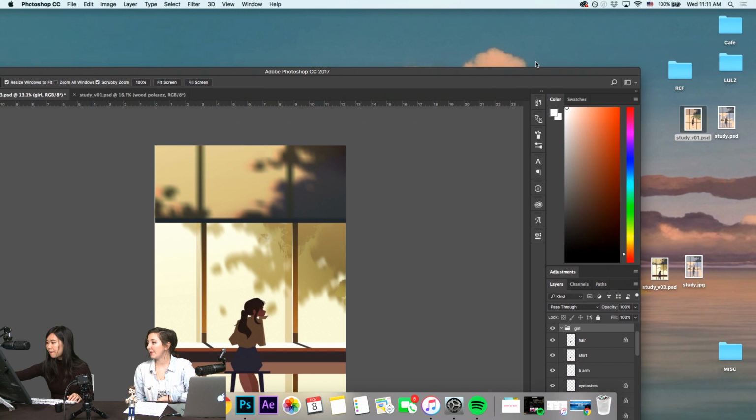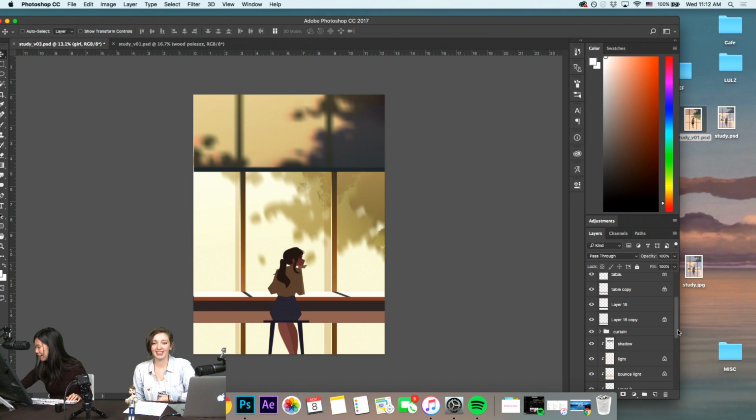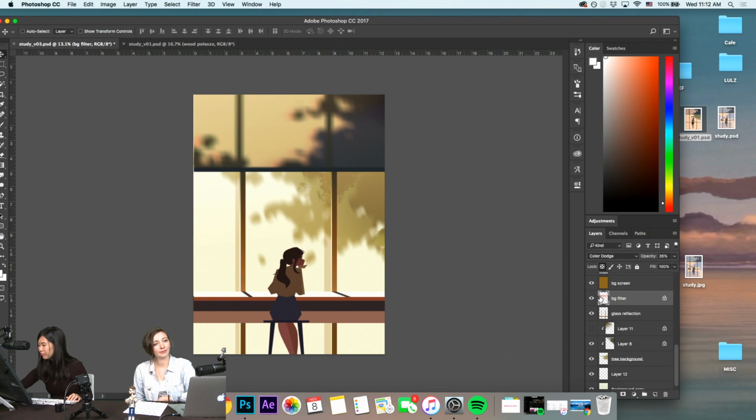Yeah, I added a bit of, is it this layer? No, it's not that layer. You named it and it's not even helpful. I get lost pretty easily, actually. Let's see. So, the background, I added a little bit of a filter there, so you can really get the sense of lighting. And this is on Color Dodge. Mm-hmm. Some people use overlay or screen, but I just use Color Dodge.